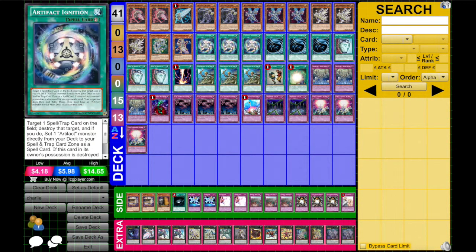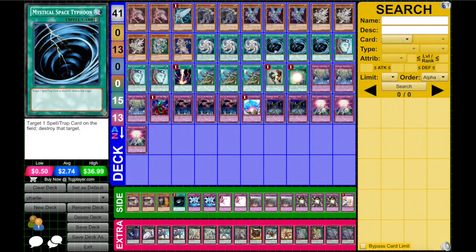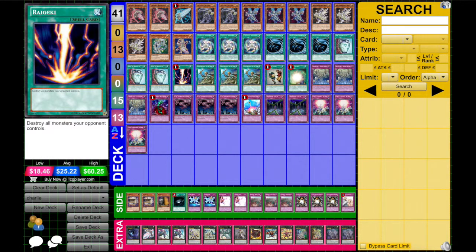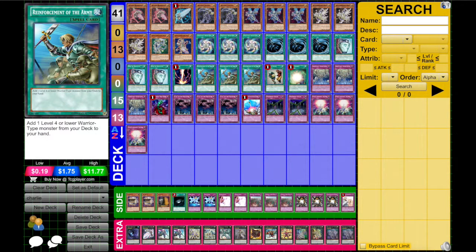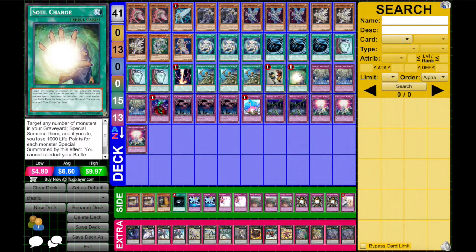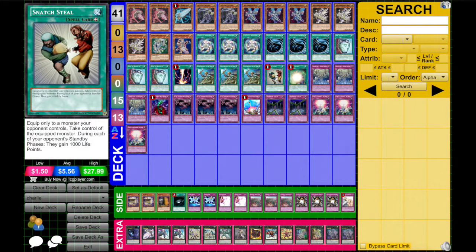Then into the spells, you've got the triple Ignition, followed by the triple MST. Needless to say, the Clifford guys are going to struggle against this. Followed by the triple Pot of Duality for consistency, followed by the Raigeki for board removal, followed by the triple Rota for consistency, then the Snatch Steal and the God Charge. That wraps up the spells in the deck. Nothing you can really say about it other than looks solid.